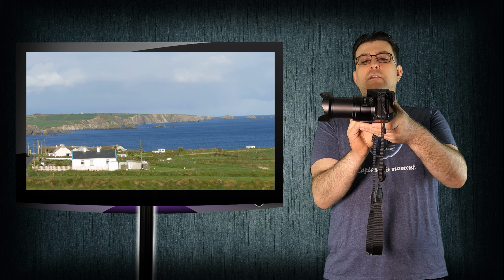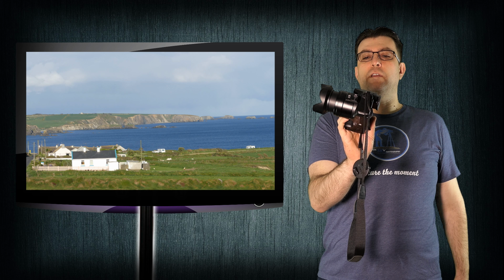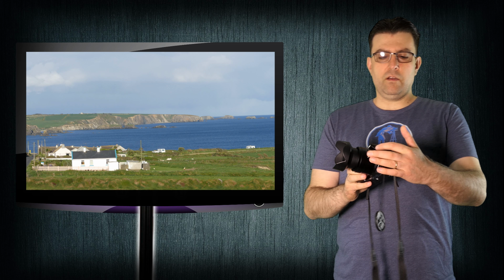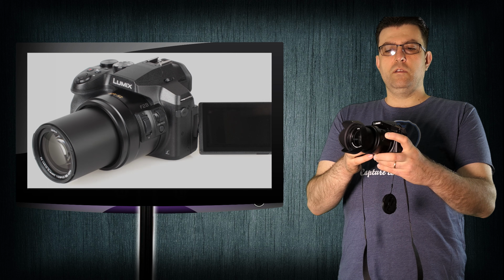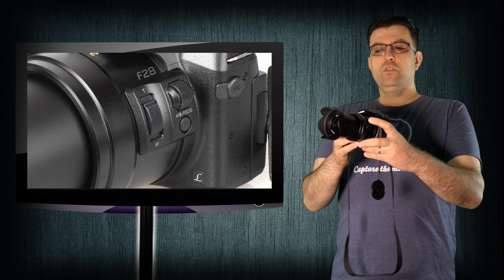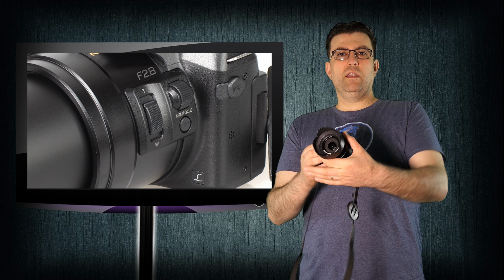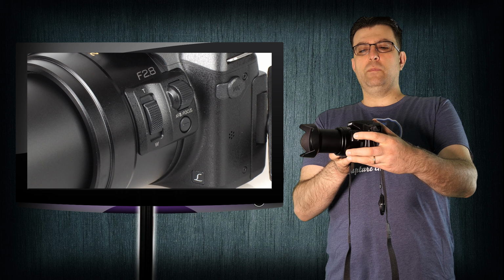This is the telephoto end of the lens, and this is the 25 millimeter, the wider side. Now on this side of the lens, you will have two switches. One is for the zoom, so you can zoom electronically. You don't actually have a physical zoom ring over here, so you cannot turn anything, but you will have the button over here, so you can zoom from the button.